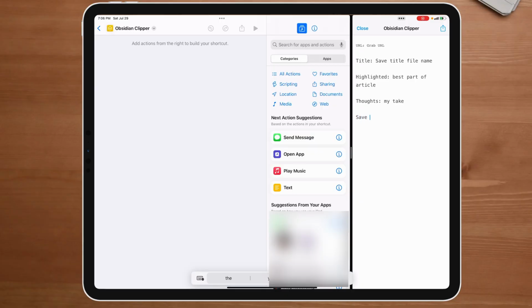The next thing I'm gonna wanna do is save the article. I'm gonna want to save it. So I'm gonna save the file and I'm gonna drop it into my test folder. Now you would drop yours into your inbox instead of your test folder. But I created a test folder inside of my Obsidian.